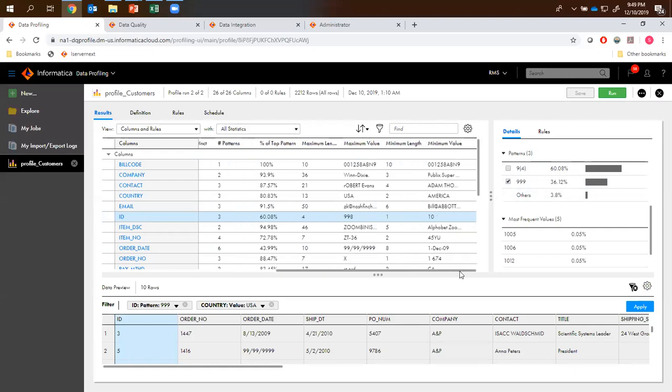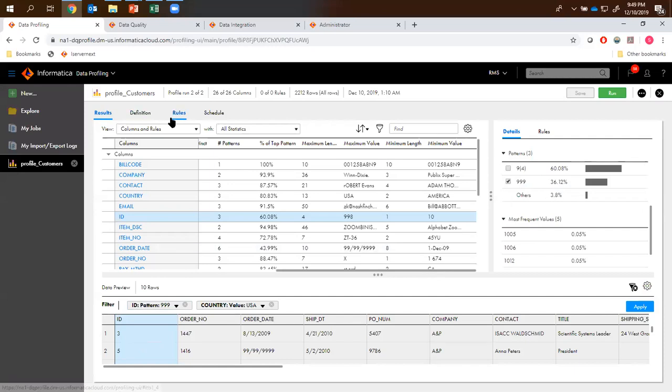Along with that, we also have max length, min length, and max value, min value fields as well, that we discussed in the slide. Now coming to one of the coolest features, that is the drill down. In case you want to filter or preview the data, let's say preview three-digit ID data, you could select it here, and you have the filter condition available here. If you want a country filter as well, say whether the country contains USA or not, you could additionally add the filter here.